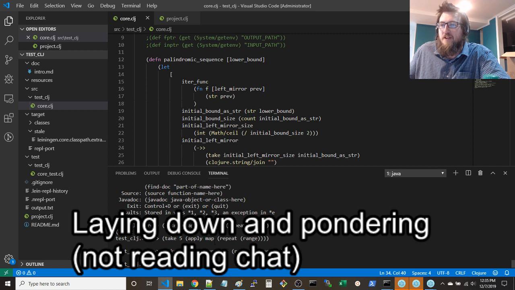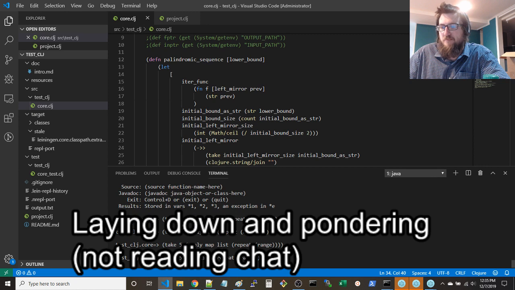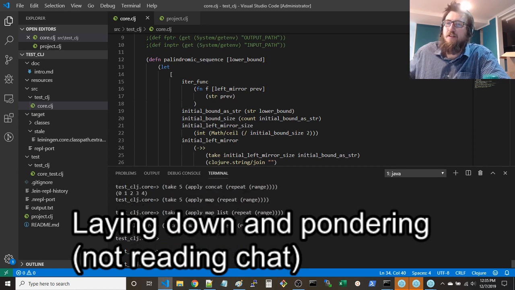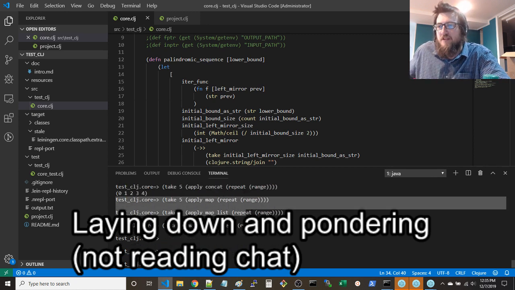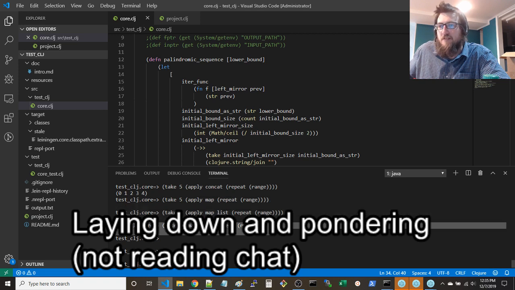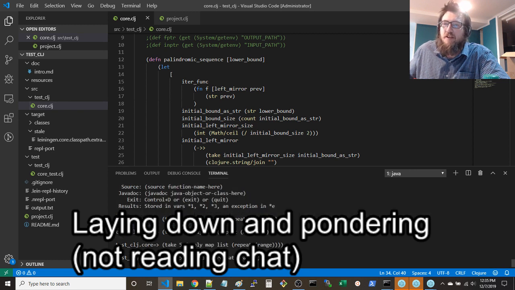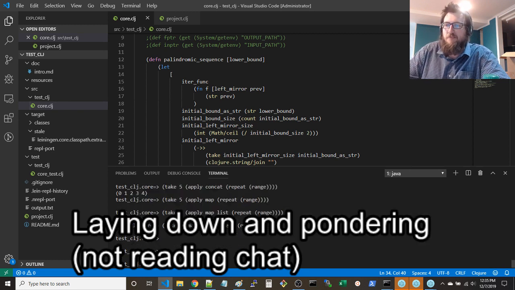It was also incorrect without a function here, but still. Apply, or that wouldn't be apply, it'd be map. Yeah, none of those will work. I think these two don't work because they don't make sense, but then this one doesn't work because you end up with an infinite thing you're trying to take. So okay, yeah, you can apply concat. That works. All right, great, cool. I want to check that.